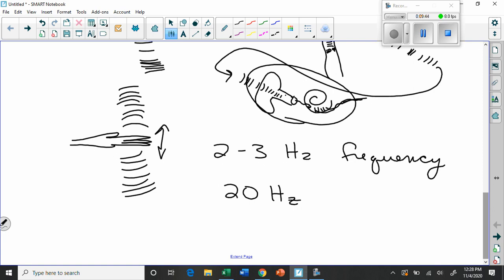Now, you can hear anything from about 20 hertz all the way up to about 20,000 hertz. And we have a little machine I'm going to use later or tomorrow, and we're going to test our hearing, and we're going to see what that would sound like. Essentially, a low frequency means a low, deep sound. But the higher, the faster the vibration gets, the higher the sound is. And so a high frequency would be a high sound. Mouse versus what? Elephant? Elephants actually make sounds that are below 20 hertz. They're called infrasound.